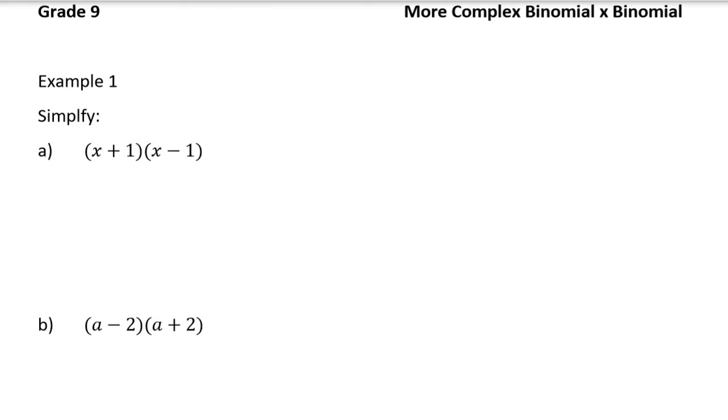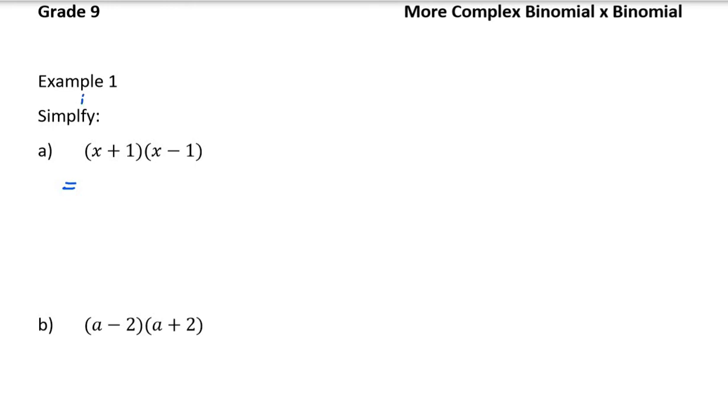Right, hi grade 9s. What we're going to do now is continue with our binomial times a binomial, but we're just going to step it up a notch and make the questions a little bit more complex. Now before we do that, example 1 is actually just an add-on to what your homework was. You might have noticed that the last couple of questions at your homework were all about examples that did exactly this. So, example 1. Oh, that's a terrible way to spell simplify, but anyway, that should say simplify.